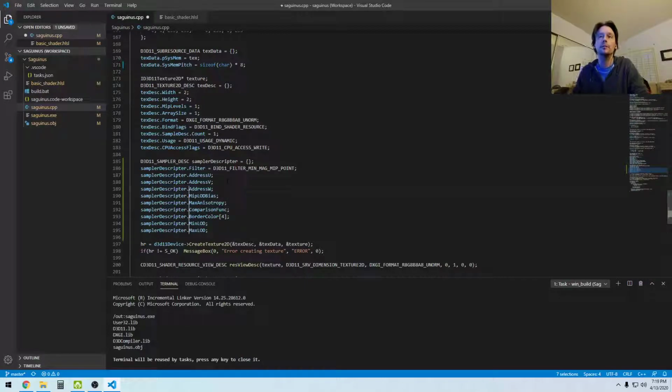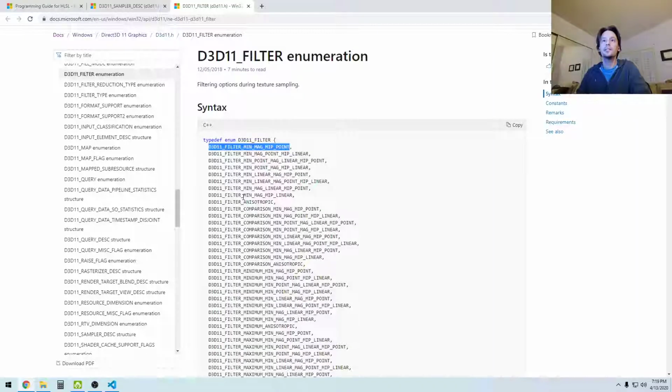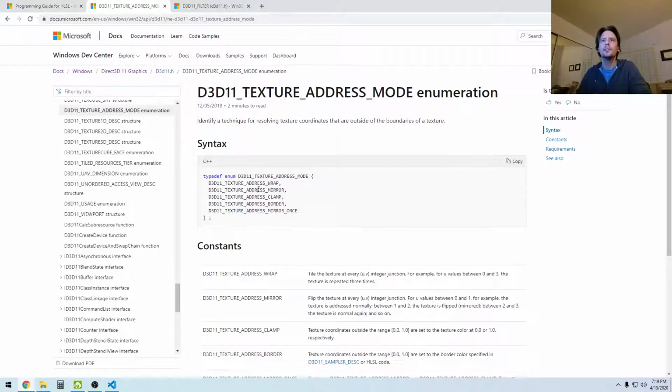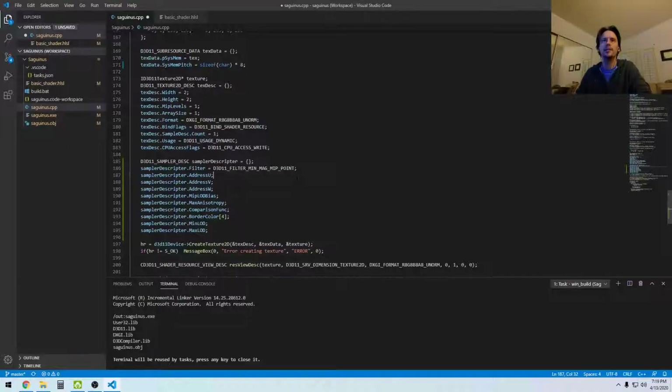There we go. Okay, so then the address, the mipping, I believe is what they call that. No, that's not mipping. Okay, so I just want to clamp to the edge if it goes beyond, which I don't intend to make the texture coordinates go beyond the edge of the model. So that shouldn't really affect me.